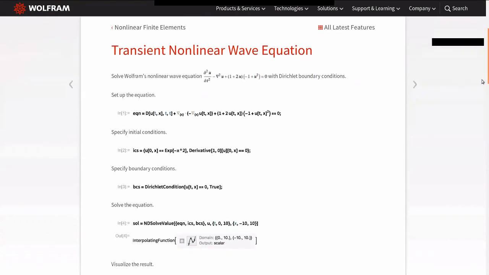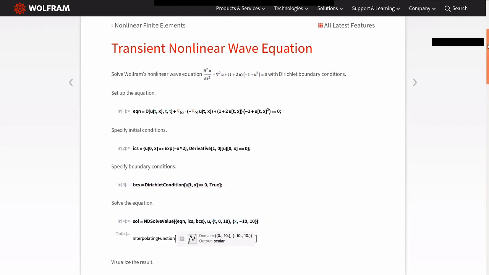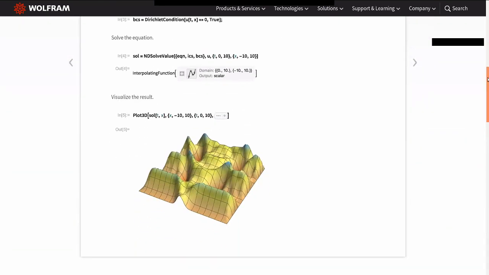Now, because it's a time-dependent problem, in addition to the boundary conditions, we need to specify initial conditions. And because it's a wave equation, we also need to specify the derivative of the initial condition. So these two are specified here. The Dirichlet condition set on both sides is just 0. We use NDSolve to solve the problem, and here's the result. That's an example that you could have done previously with the tensor product grid method, because this is a rectangular geometry. But you can now also do this with the finite element method. So there is some overlap between some of the methods.